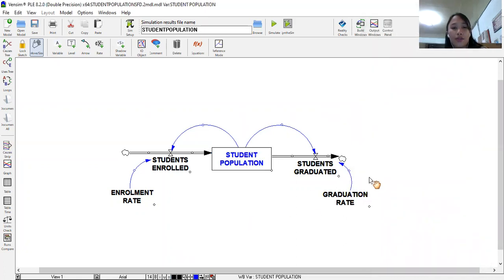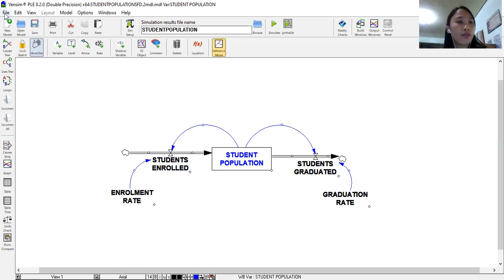Now, through SFD, you can see the behavior of student population, students graduated, and student enrollment for the next 5 years. So if that case happens, the administration will now have an idea of the number of students to be catered to. And so it has the ability to plan and become ready for catering to the needs of those students, because they already forecasted and saw the result for the next 5 years. Always take note that you need to have data on the existing and previous years of the system that you want to study.